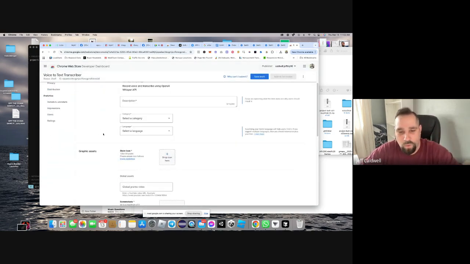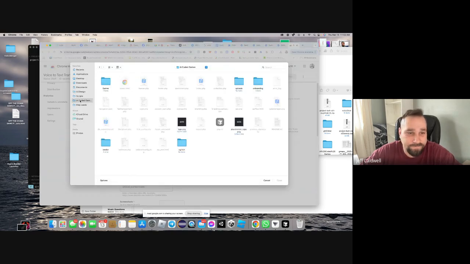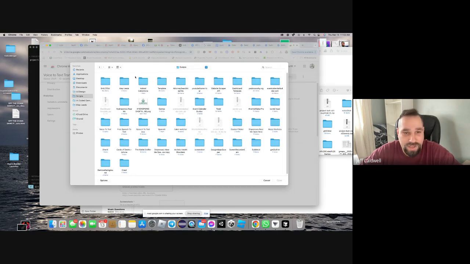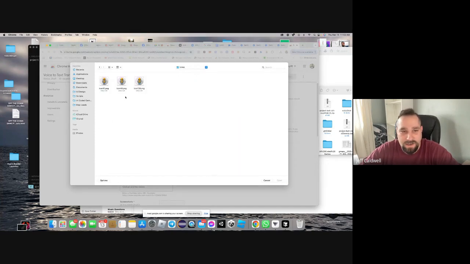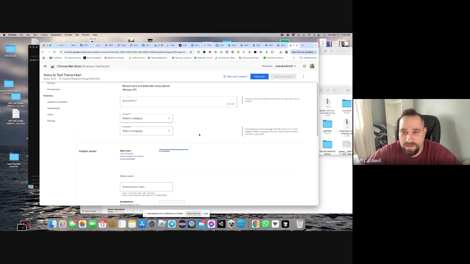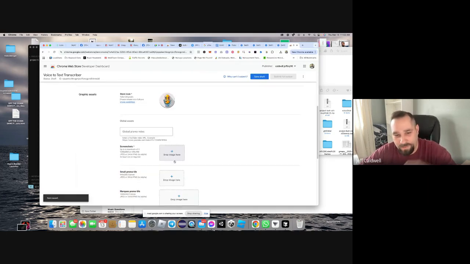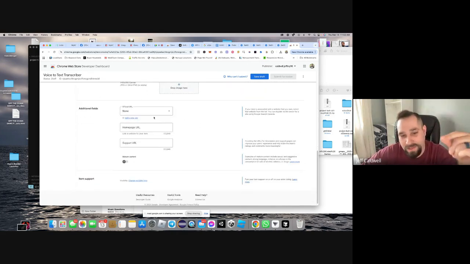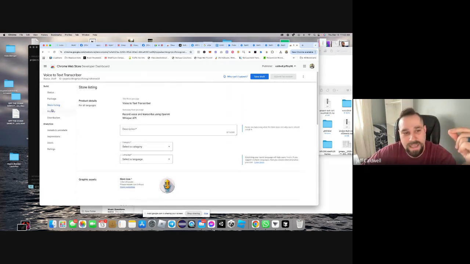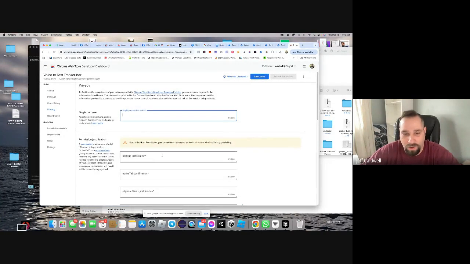Once we go through this, we can upload pretty much everything. If we wanted to actually make this update now, so AI voice to text, icons, JPEG, there you go. I will go through and update this. You'll have to add the screenshots. You'll need to add the URL. In here, it says the privacy policy. You see how it says single purpose description and all of this?